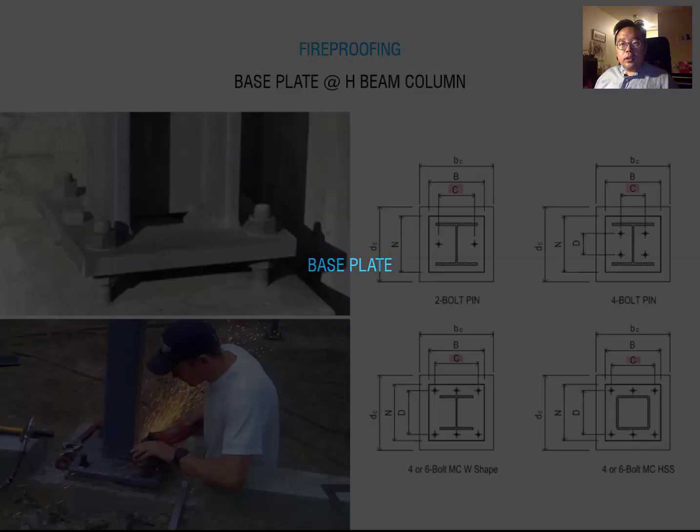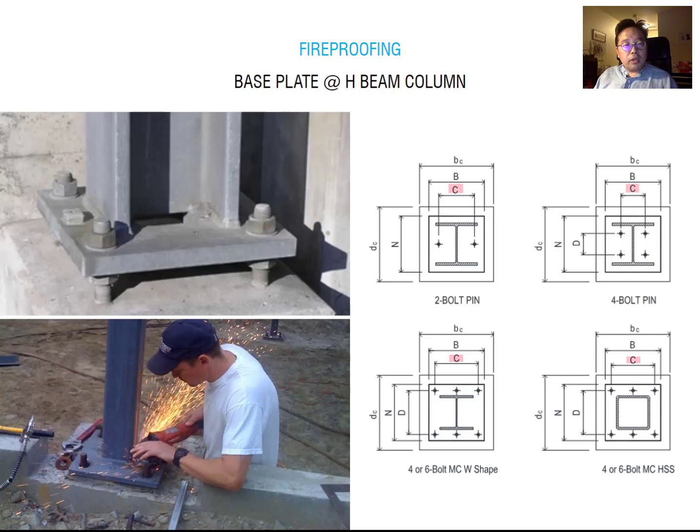So now we talk about the base plate. What is a base plate? When you make this column, your column itself is hard to connect to the slab, right? That's why you need the base plate, and the base plate connects to the slab. This image is better to understand.